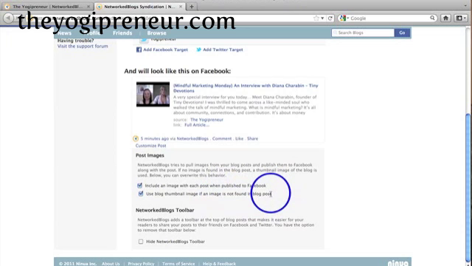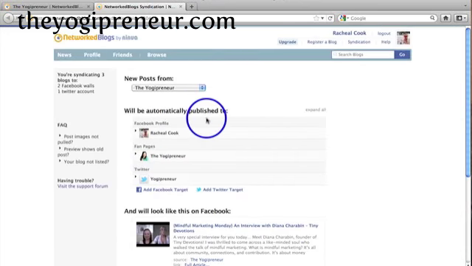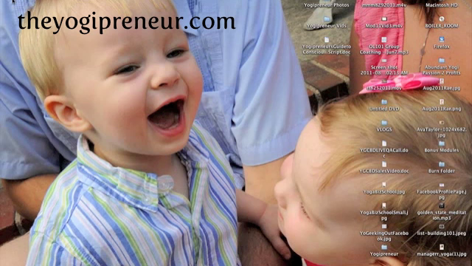So essentially, if there is no image in the blog post, it will find an image off my blog somewhere, and it uses the picture from my about picture that's in the footer of my blog. So that is really all you have to do to get set up and to have everything automatically published to your Facebook page. And again, it's also going to my Twitter account. So this is fantastic. It just saves an extra step, saves you a few minutes, and is one more thing off your checklist to ensure that each blog post you're posting is getting the most exposure and the most traffic, the more people actually reading it and checking it out.